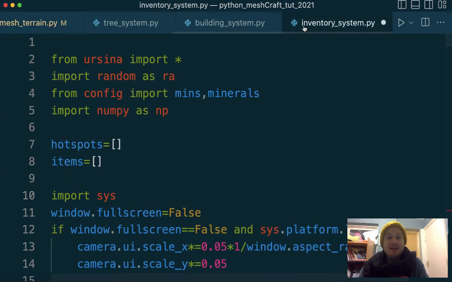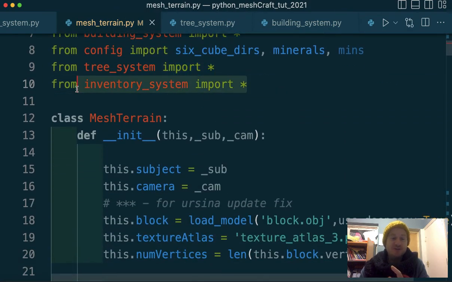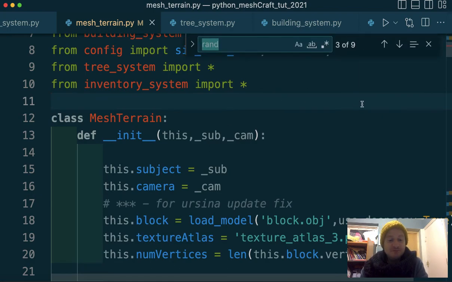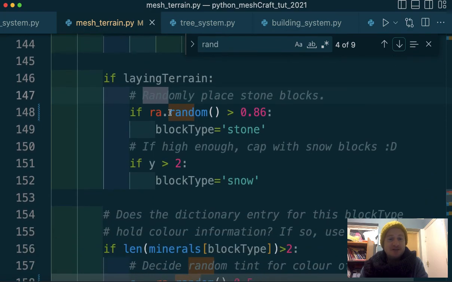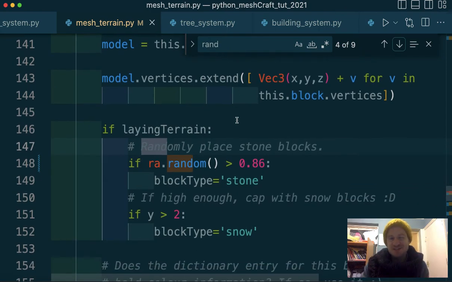In the inventory system, what we're doing there is importing random as RAR, which means because we've imported everything in the Mesh Terrain module from the inventory system, we've got that RAR reference to random. So if I do Command F to find random in here, I'll find those three places. So here, instead of just having random or RARA parentheses, I've now put RAR dot random. So we know that that's probably the random module, easier to understand than RARA, and we've got a call to the random function. That's in generate block, just in case you're making this similar change or wanted to know.